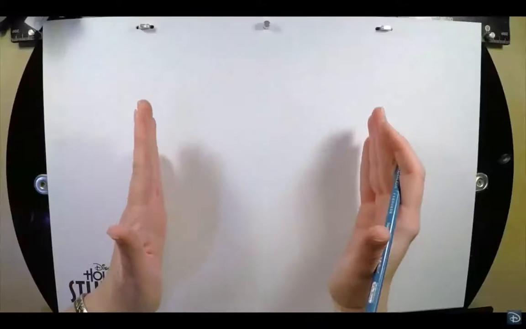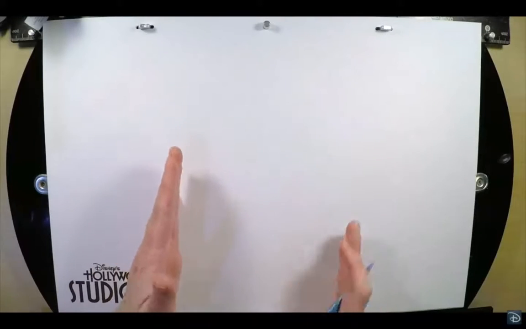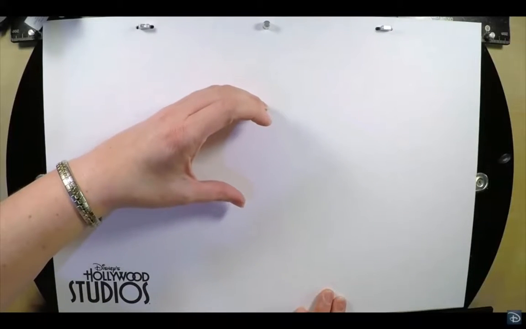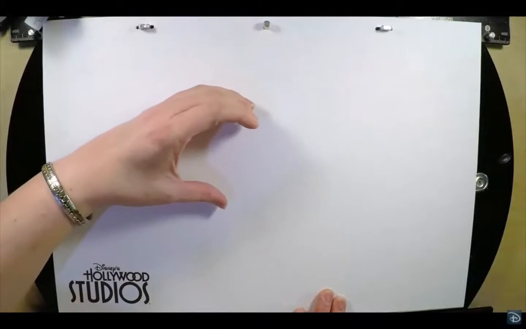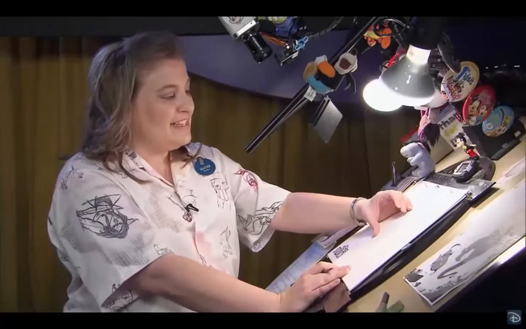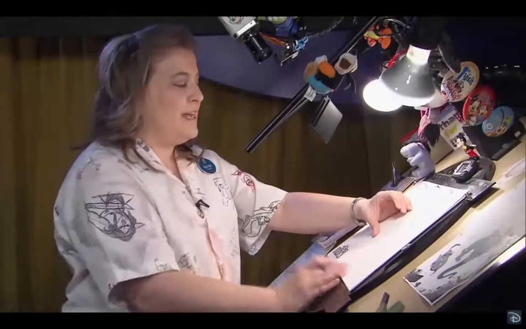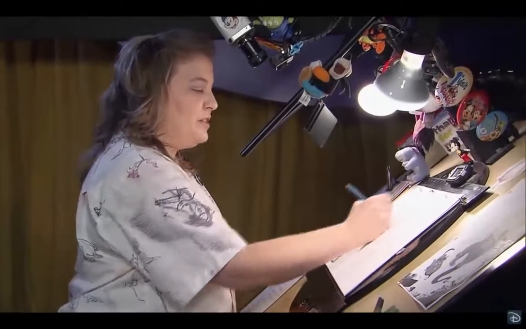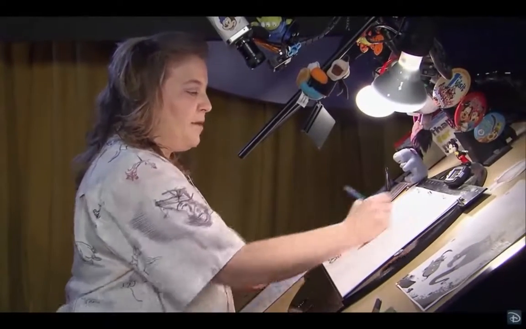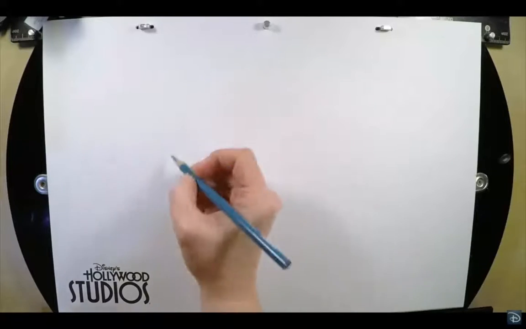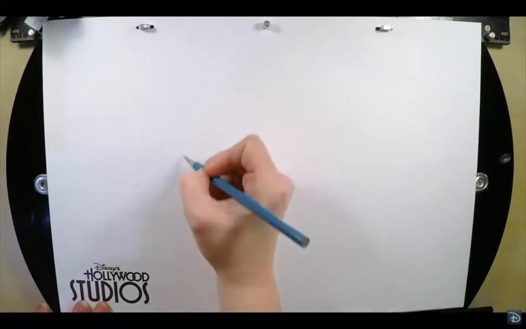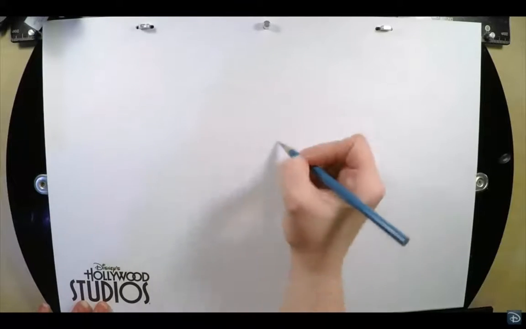We wanna make sure we keep our character near the center of our paper. We're gonna start near the top of our paper with our first circle, in between our first and third peg here. And we're gonna go about the size of a tennis ball. So again, we're just gonna practice using our shoulder. We're not gonna make any marks on our paper just yet. We're gonna get warmed up a little bit. So we're gonna go ahead and lower that pencil down onto the paper.